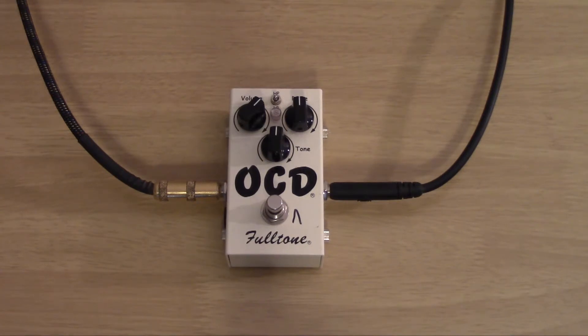It's a nice little tank of a pedal. You can really feel its weight when you pick it up — very, very well built. You've got your standard sort of drive, tone, and volume controls. I've got the volume set where I like it for this patch, and then there's another little switch that kind of gooses the gain a little bit. We'll explore all the settings here and just give you a quick overview. I had a chance to play around with it a little bit — it's a pretty damn cool overdrive pedal.